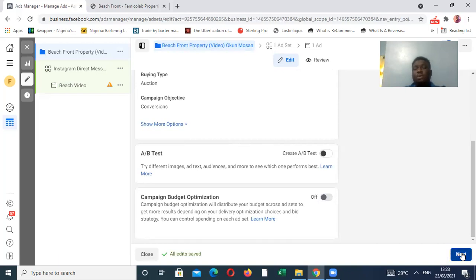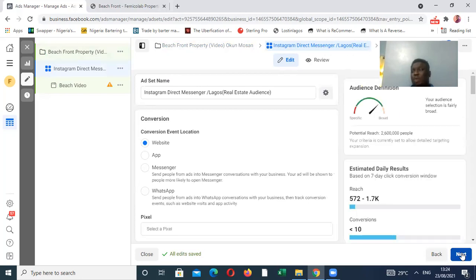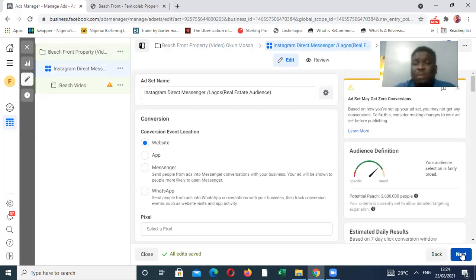So what I'm doing with a conversion ad is this. I want Facebook to show the ad to other people, from Facebook to Instagram, people who will likely buy. But I don't want them to just buy on Instagram alone. I want them to be carried to the website so they can get a better understanding of the product. You can see it here, that is website.